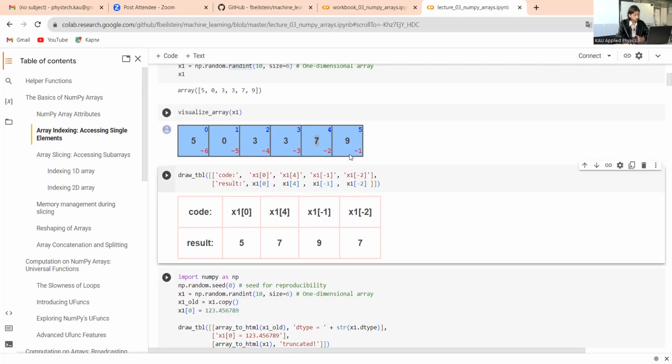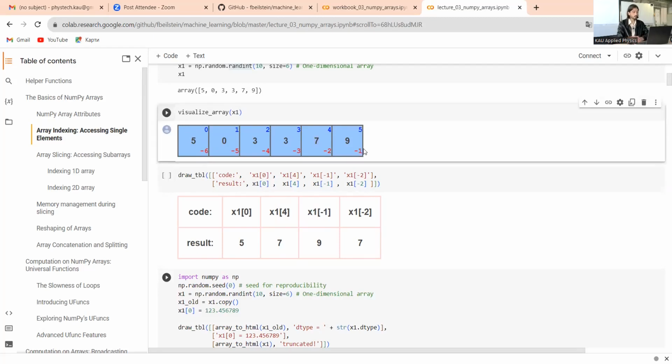x1 of -1. The same idea. Well, this is a very interesting idea that many other programming languages, I guess, are lacking. So it's a really nice thing to have. You can index your array backwards. If I don't know what is the length of my array, and I don't want to check that, I don't want to do all that addition, subtraction, and so on, I can just index my elements in the array starting from the last element. The last element gets index -1. The second last element will get index -2, and so on and so forth.